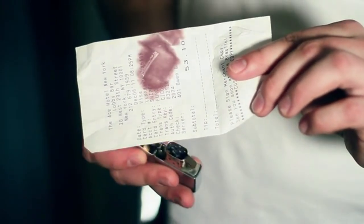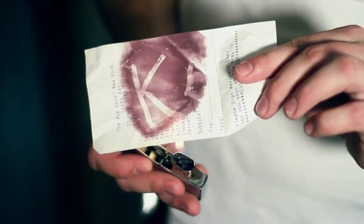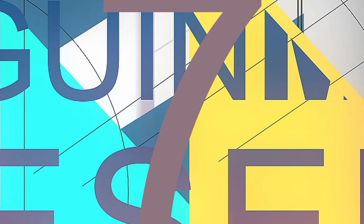Number 8 is Burn Notice by Chris Wheel. So Burn Notice is an effect where you have a receipt, a lighter, and you hold the lighter underneath the receipt and get a bunch of soot on it — or it can be a piece of paper. The soot will reveal something: it can reveal a playing card. Essentially it's just a really cool way to reveal a spectator's thought. Anytime you're manipulating soot it's really interesting. I'm definitely going to have to check that out.